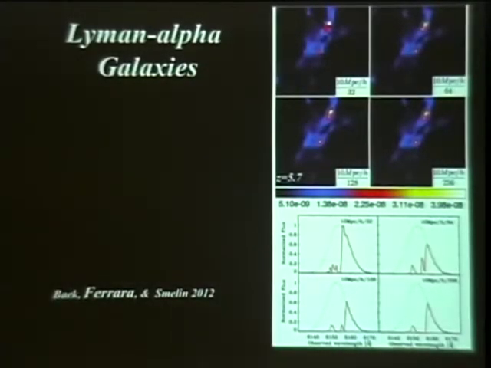So as an example for Lyman alpha emission from galaxies, I'm showing here some images from a simulation that Andrea's group did recently, where you see the gas glowing in Lyman alpha as it makes a galaxy. And in fact, the flux that you observe in the Lyman alpha line depends on the observed wavelength, and you get a characteristic shape of the Lyman alpha line. The Lyman alpha resonance has a very high cross section, so the photons scatter many times inside the gas before they escape. And usually they escape only in the wings of the line.